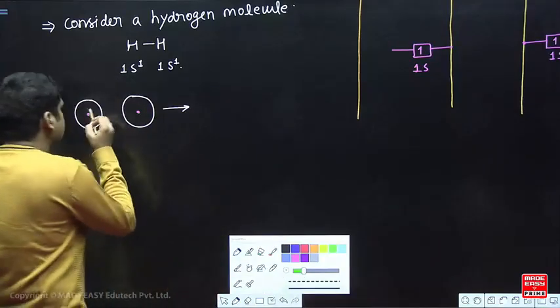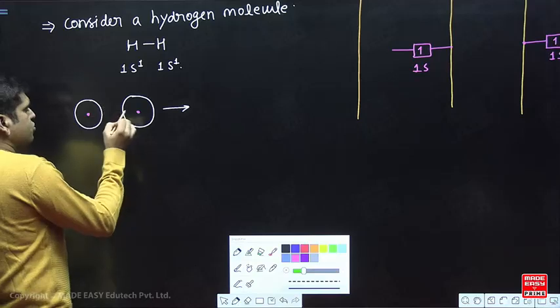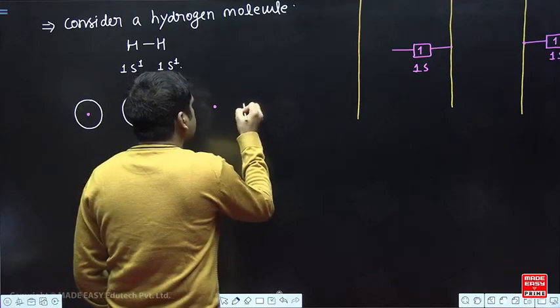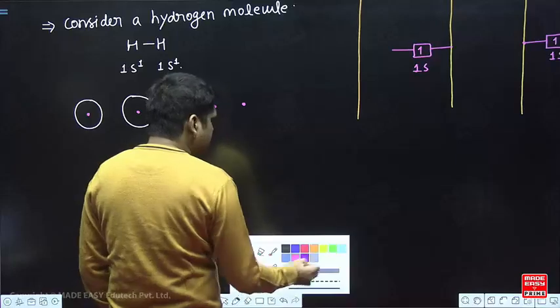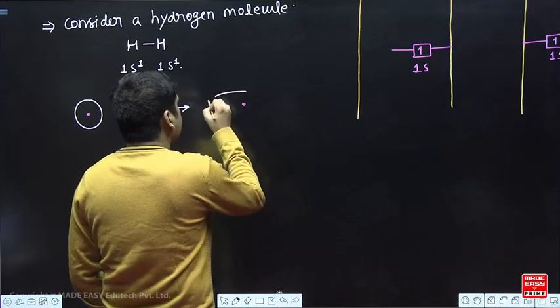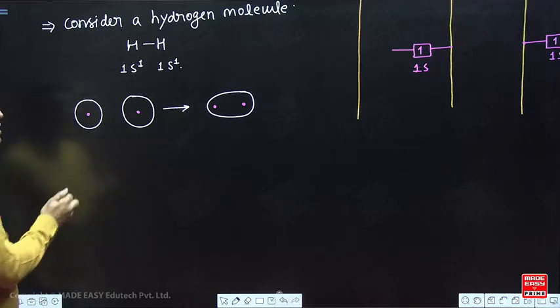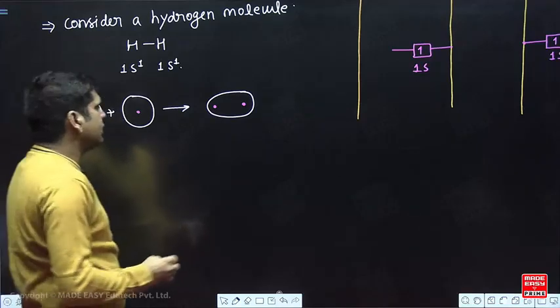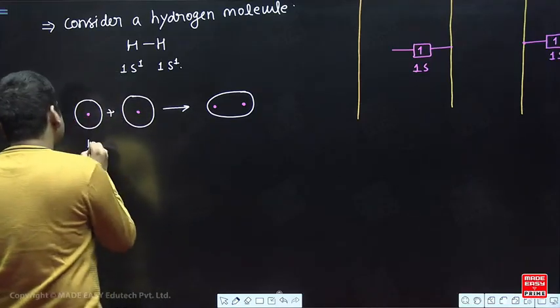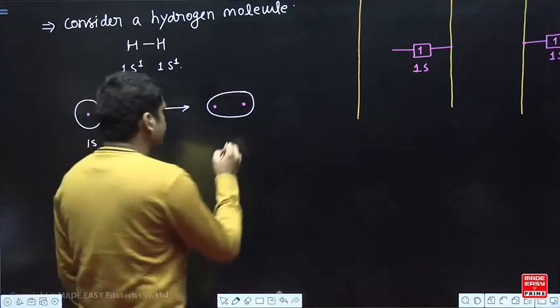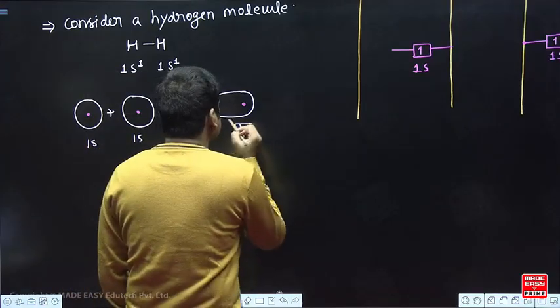Basically we can say that this nucleus is attracting this electron, this nucleus is attracting this electron. So if these are the nuclei, most of the time electrons would be revolving around both of the nuclei. ऐसा लग रहा है कि दोनों को ऐड करके बन गया है. So it is 1s and it is 1s. I am neglecting repulsion, I am considering just the attraction. It is known as sigma 1s.